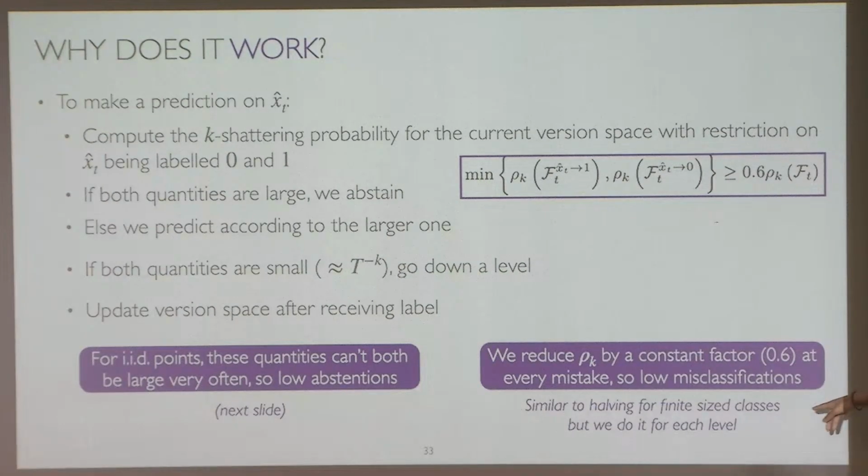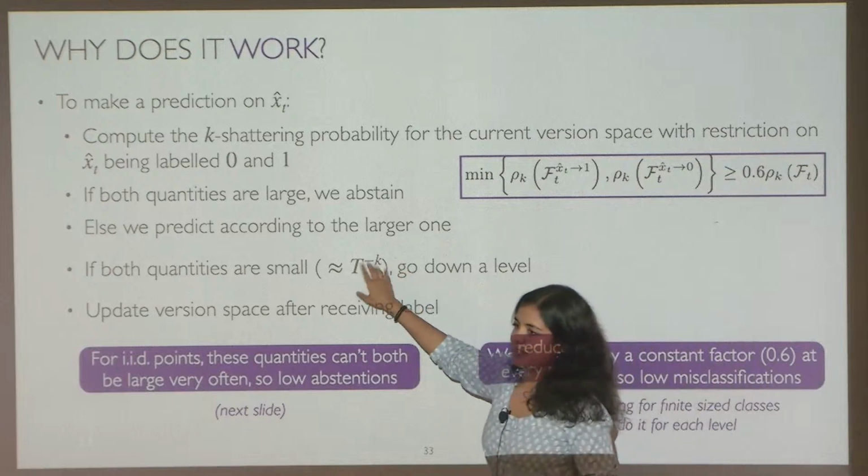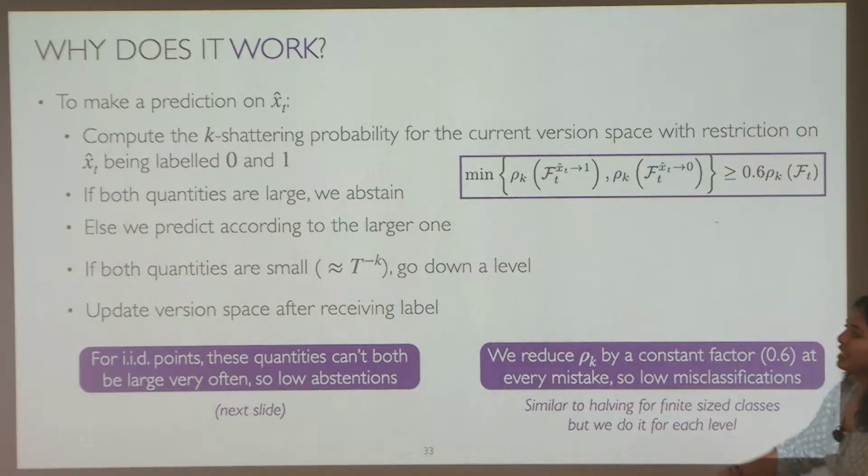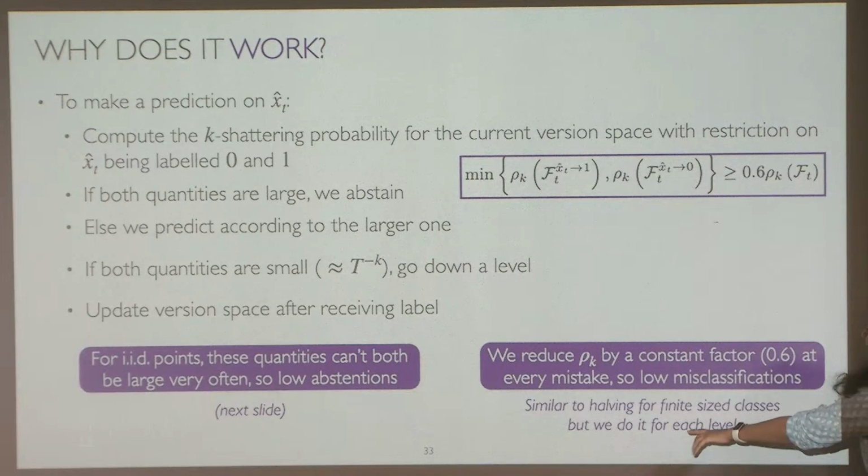The second part is easy, because I choose the quantity so that I predict the max, and if I'm wrong, I go to the min world. The min world is a constant factor better in my quantity. So eventually I only make a log of this threshold number of mistakes, and then I'll have at most d levels. That's where this d squared shows up. But you can improve that. You don't need to do this level by level; you can make progress on many levels simultaneously, and there's a clever way to do this so that you only pay for d log t mistakes. So this is similar to halving for finite size, but we have to do it at each level to understand the uncertainty of our space.